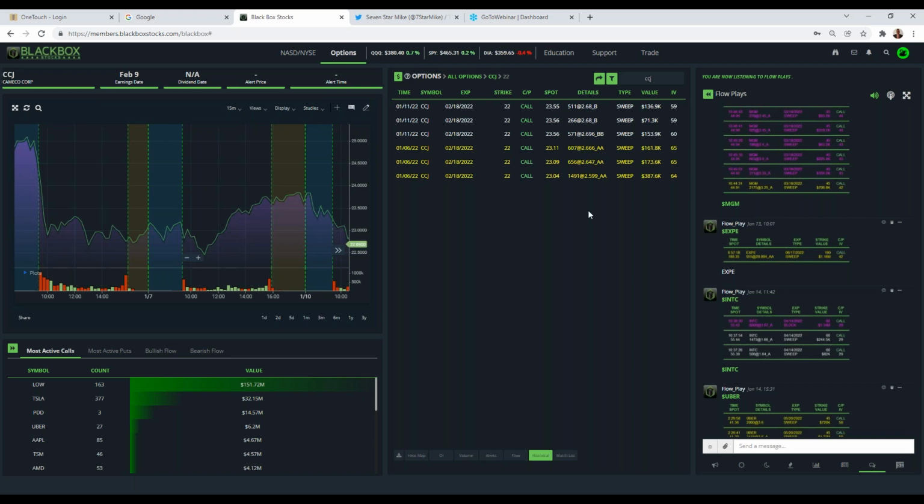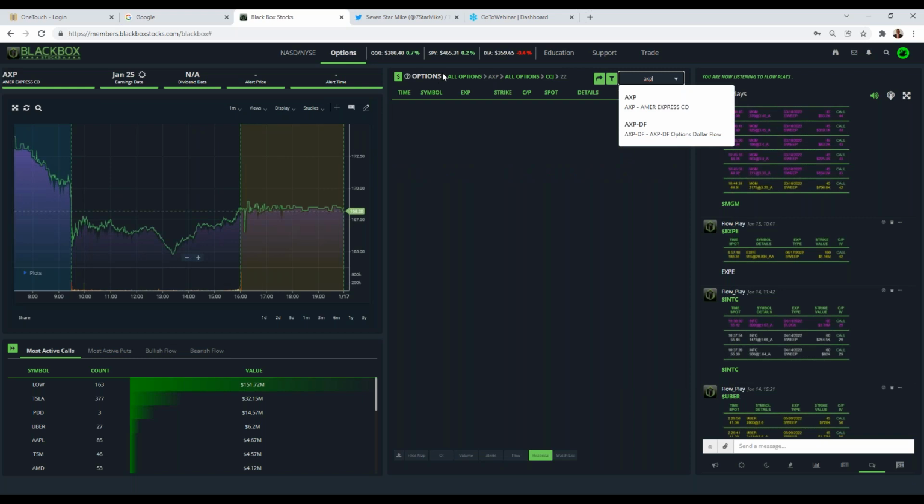So this is where the flow and how to read it is so beneficial, because when you start seeing these bids come through and below bids of those contracts that you're in, you definitely want to take note of it, because if you follow that big money in, you also want to follow them out because maybe they're losing conviction in that trade. Let me give you one more example of this.